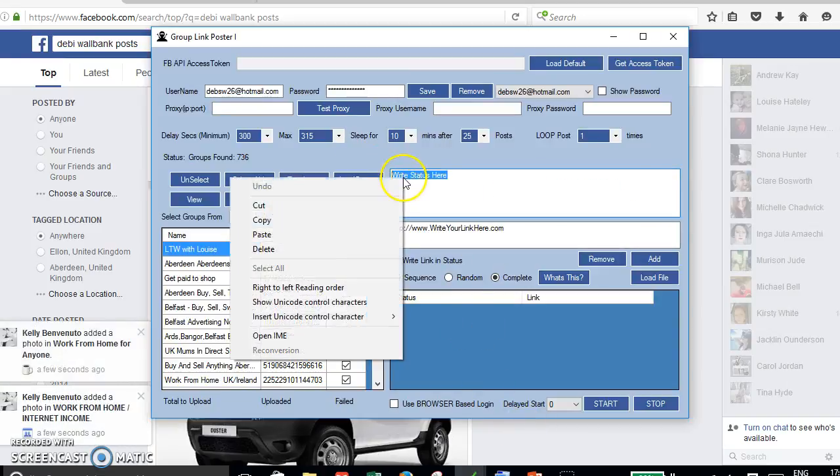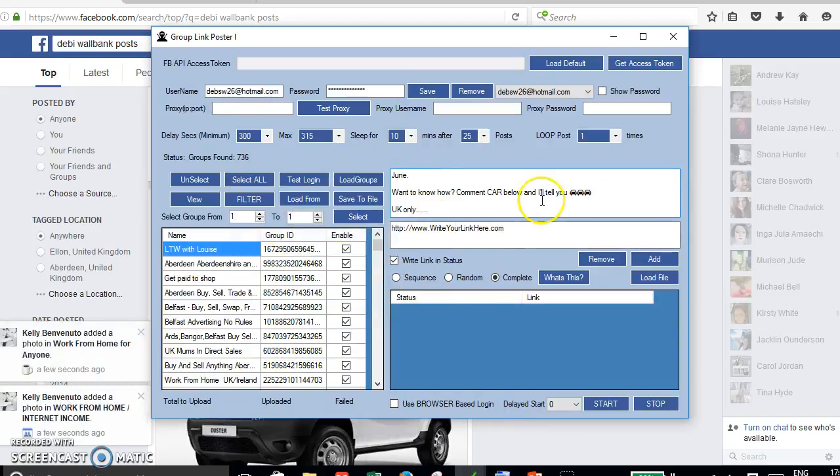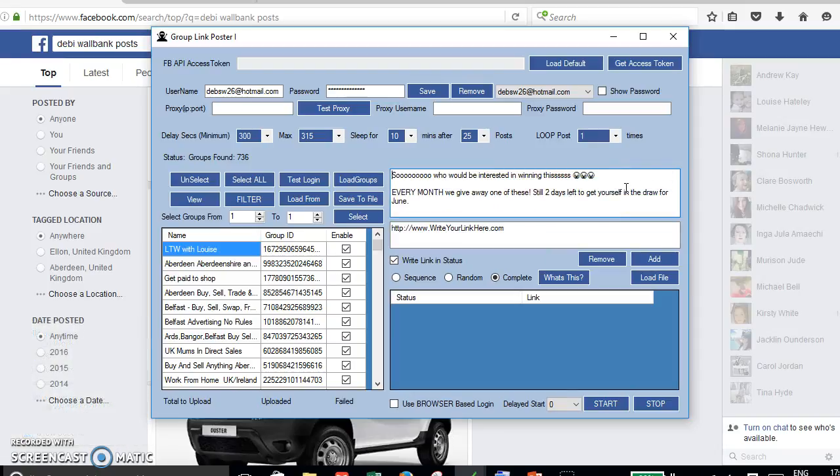And again, that just goes into your status box, so copy and paste. You can't scroll up with your mouse through this box. It's a bit more basic than that. So just use your cursor keys to move up and down within the box. And again, you can edit it, you can change the wording, you can add wording, whatever you wish.